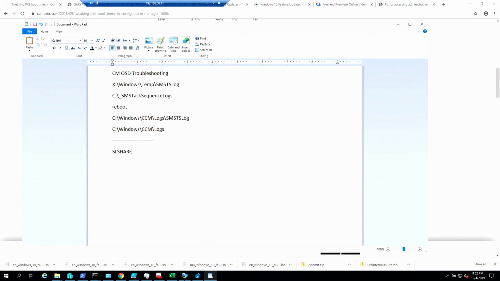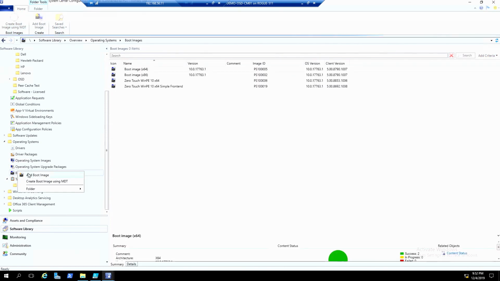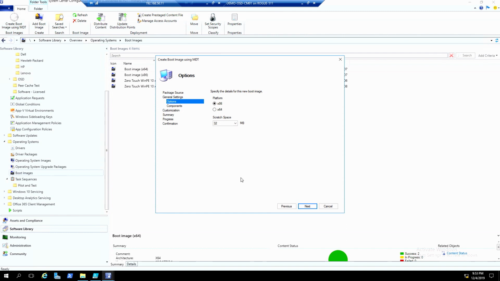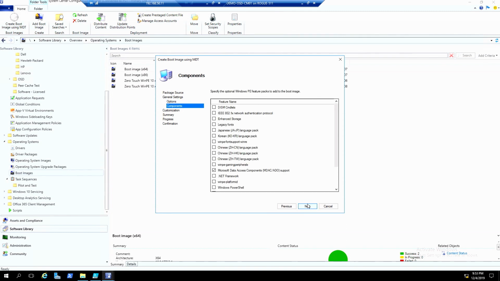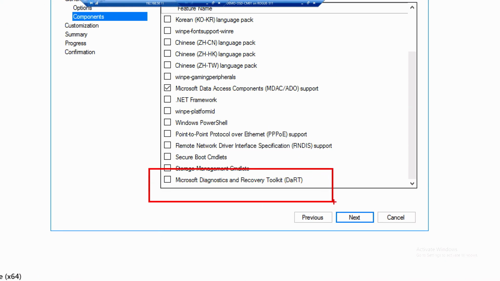Because when you do that in Config Manager, it looks like this. You create a new boot image, give it a little source, test, give it a name, test, platform, and here you can specify that you want to have Dart available for remote connection. Now, in Config Manager, you cannot remote in until like 2 minutes after a sequence has started. What if I want to remote in to select a sequence, or to type in the Pixie password, or just troubleshoot something in the boot image?